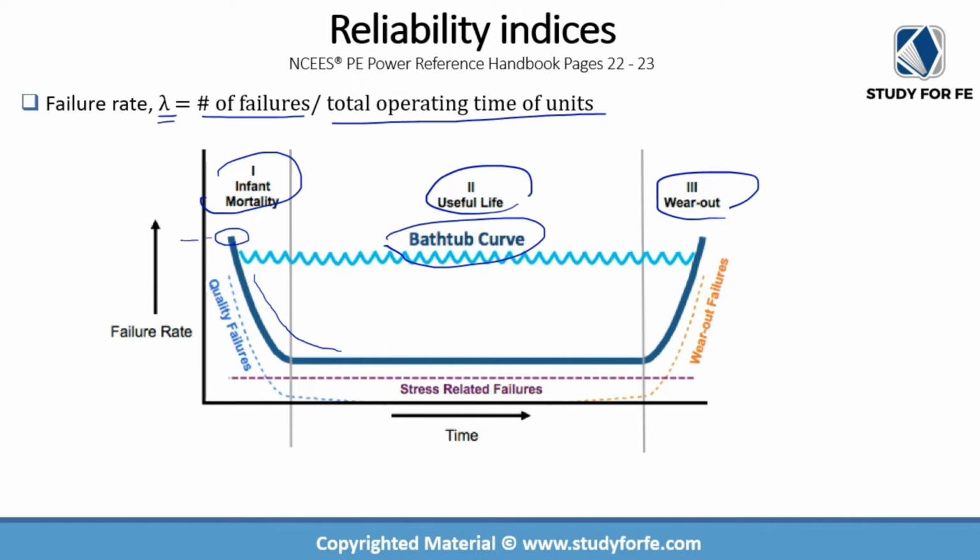So the chances of a human life being lost is very high when humans are infants, right? But then as you become an adult, which is this phase, then probabilistically the mortality rate drops, right? And it is lowest up until you hit a certain point where you start aging.